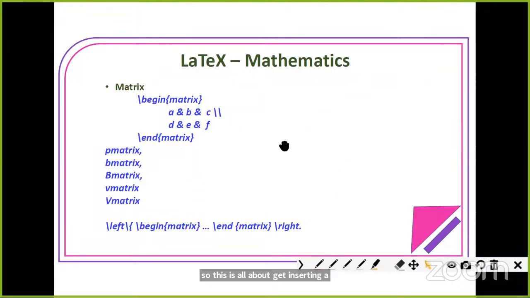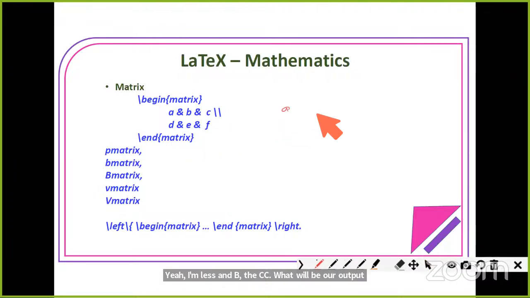And now if you want to have some matrix, you can do it either with the array environment or with the matrix environment. In the array environment also, the same pattern will be there: A ampersand B ampersand C. What will be your output here? It will be like this.